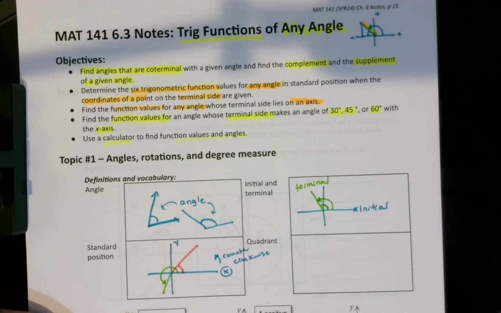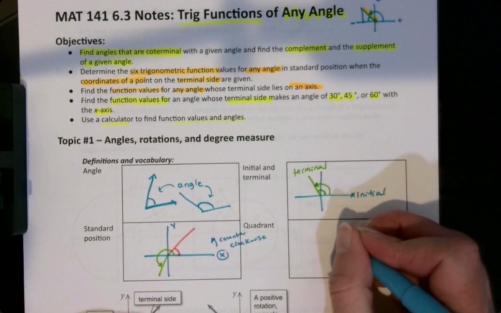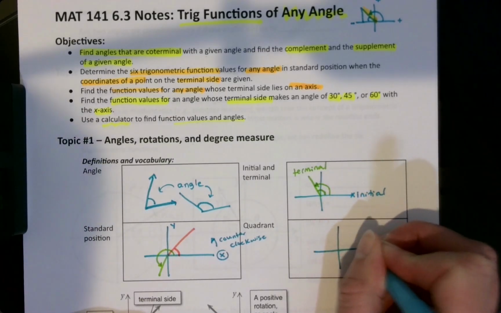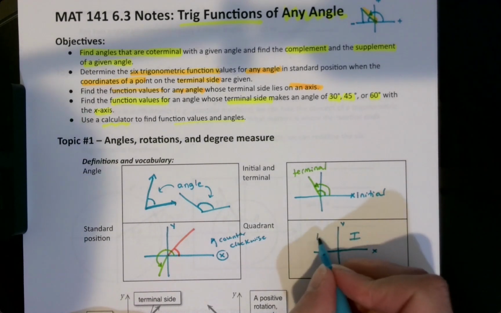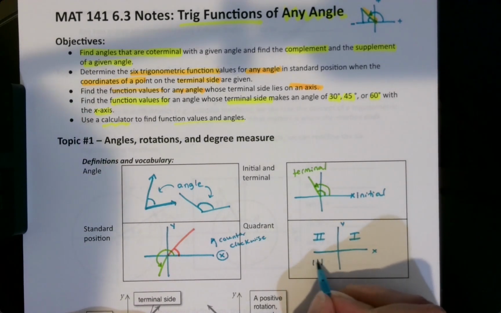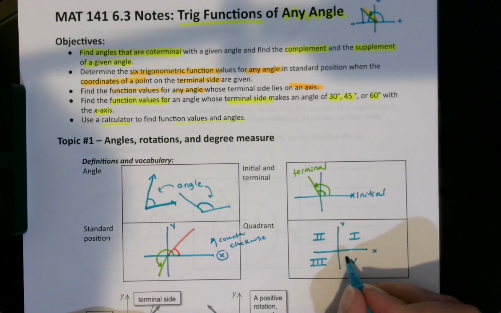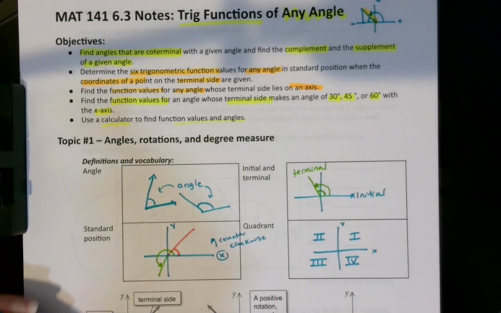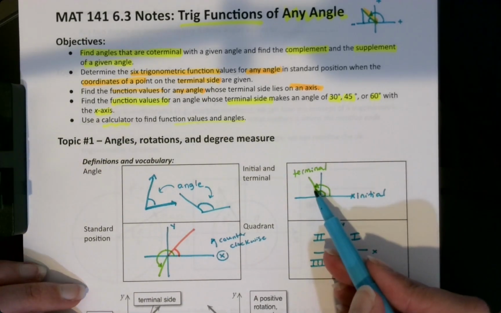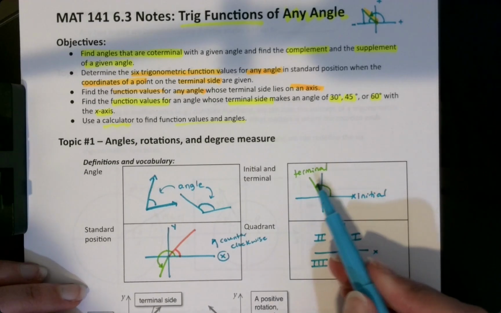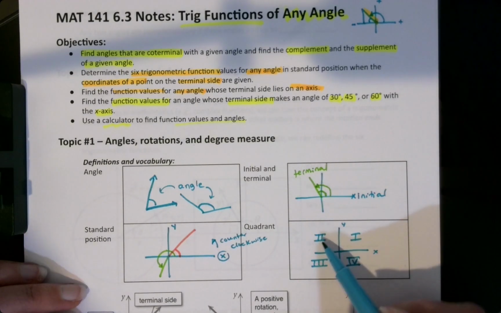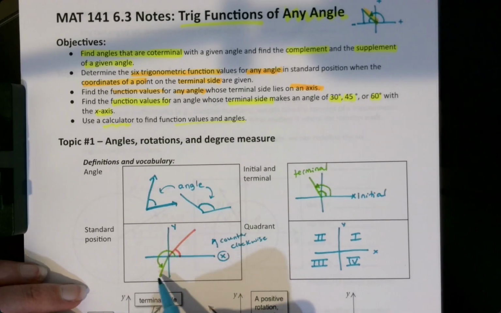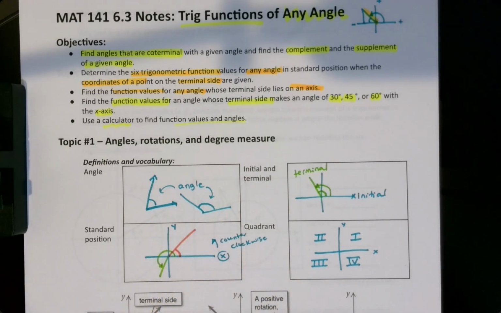Okay, and then quadrant, of course. So we need to talk about our quadrants. Again, in terms of the x-y axes, we have quadrant 1, quadrant 2, quadrant 3, and quadrant 4. So we will be referring to our angles as having a terminal side in quadrant 1, 2, 3, or 4. This angle, as an example, has a terminal side in quadrant 2, terminal side in quadrant 1, and that one down there is a terminal side in quadrant 3.